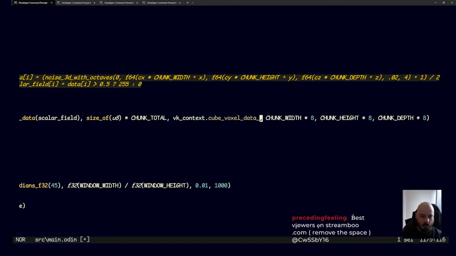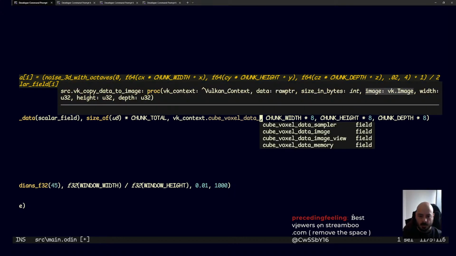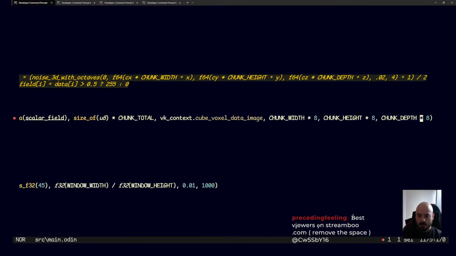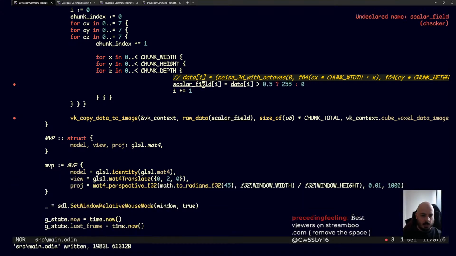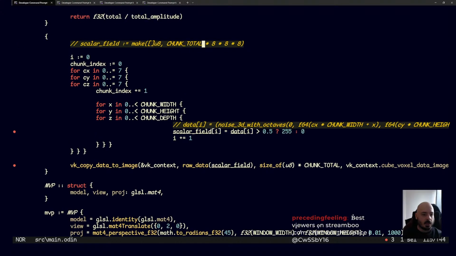Actually, wait, what do we put this into? This is the image. The image, and it's going to be 16 by 16 by 16. And we're going to use this scalar field data, which I haven't allocated.